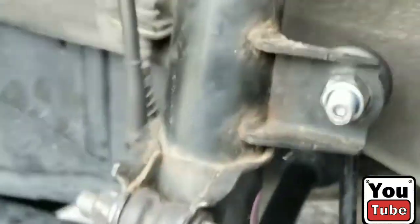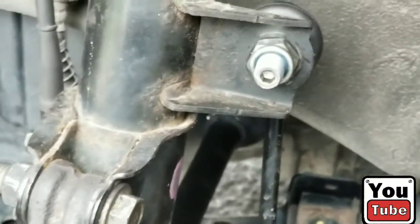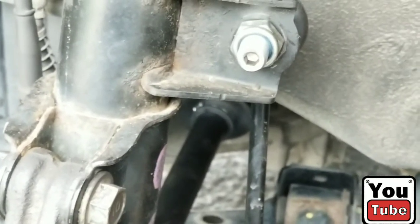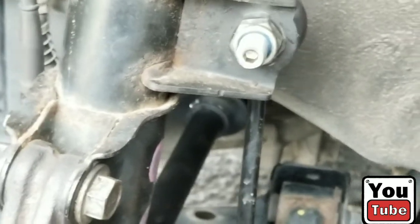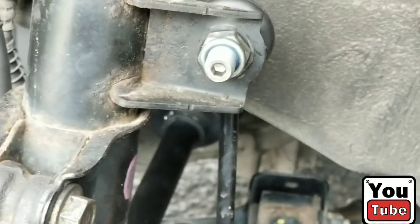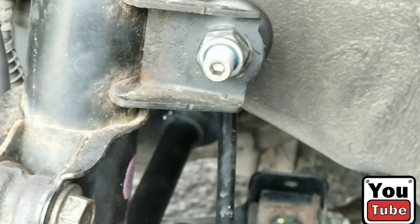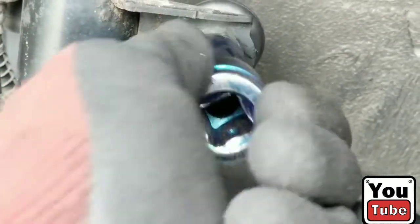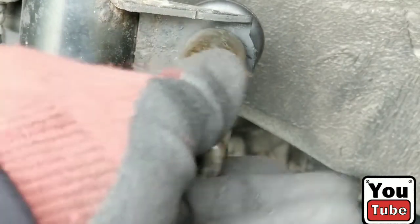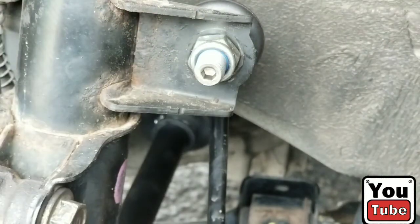So the next thing that we're going to do, which I know we have to do because of installation, is remove the sway bar link. You can tell that is a brand new sway bar link. I believe it's a 17. Let's test it. It is not a 17, it is a 19.